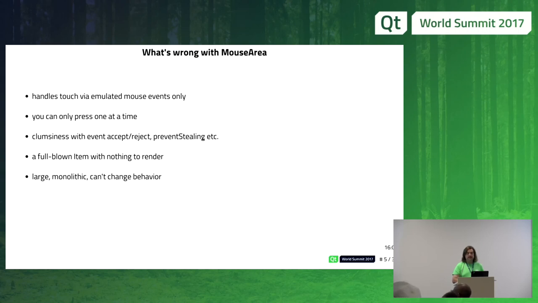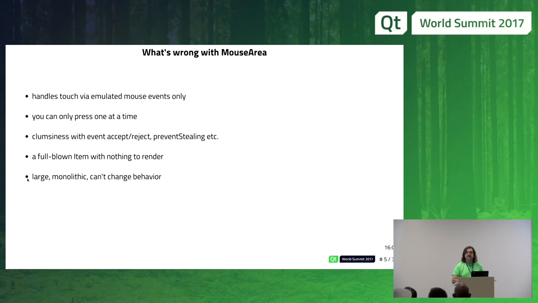There's also the issue that if mouse area accepts the event by default, it has the grab. If a mouse area wants to prevent a parent from stealing, it can set the 'preventStealing' property — that's specifically for mouse area interacting with Flickable. Mouse area has a big memory footprint because it's an item, so you have to set bounds, typically using anchors filled to parent. It has all the overhead of a visual item but nothing to draw. It's a lot of C++ code, and I tried to make mouse area handle touch events but couldn't get all tests to pass without breaking backwards compatibility.